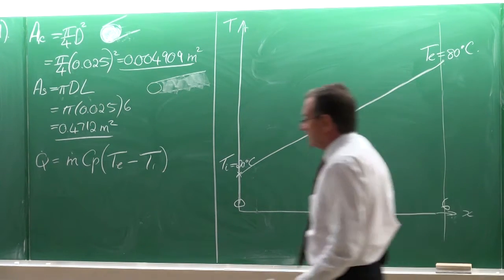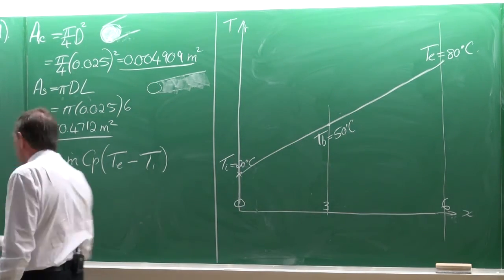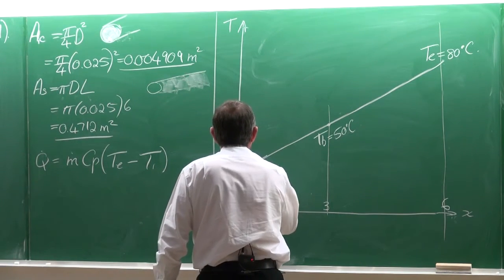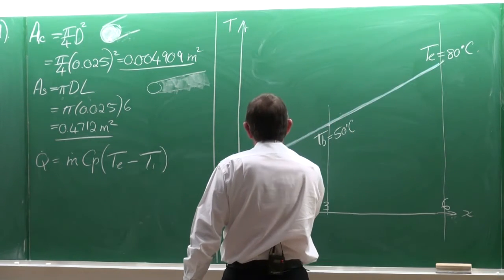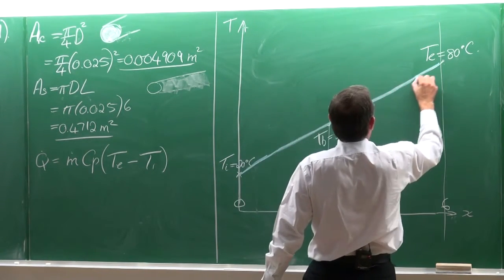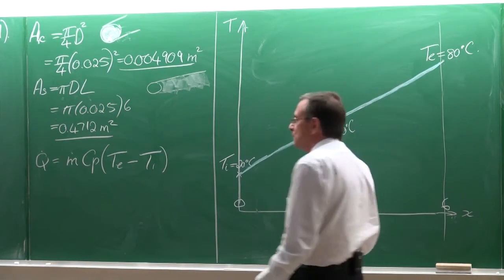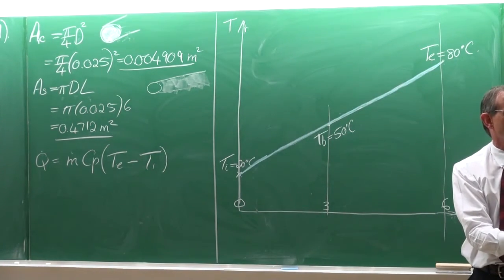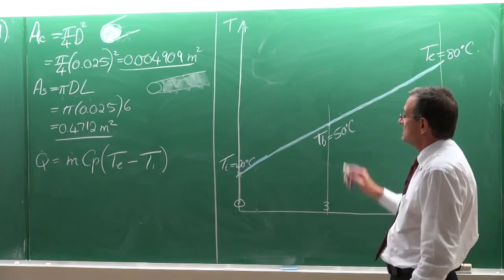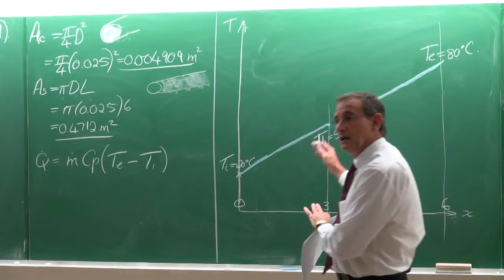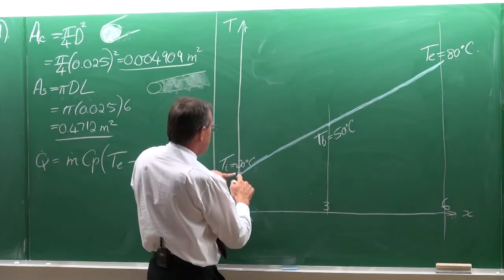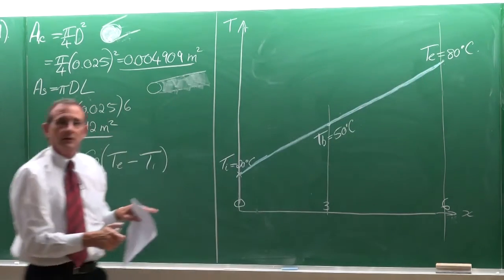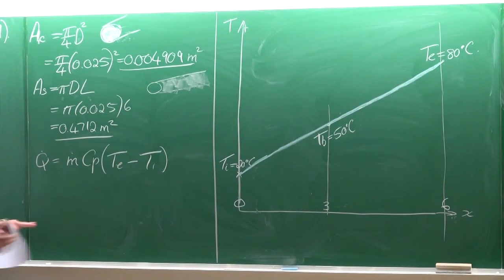Now, in terms of the colors, let's make this water blue. That is going to be the cold side, because the wall, the surface wall, is going to be at a higher temperature. Otherwise, it can't increase the temperature of the water. So this is the water side. Let's get back to the equation. Here we see what happened with the water. Its temperature increased from 20 to 80. And we've got the mass flow rate and the Cp. So it's very easy to calculate the heat transfer rate.